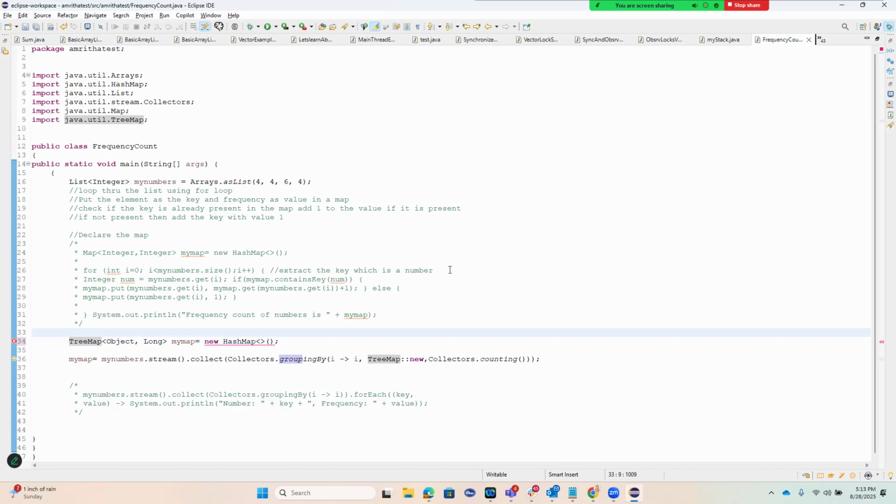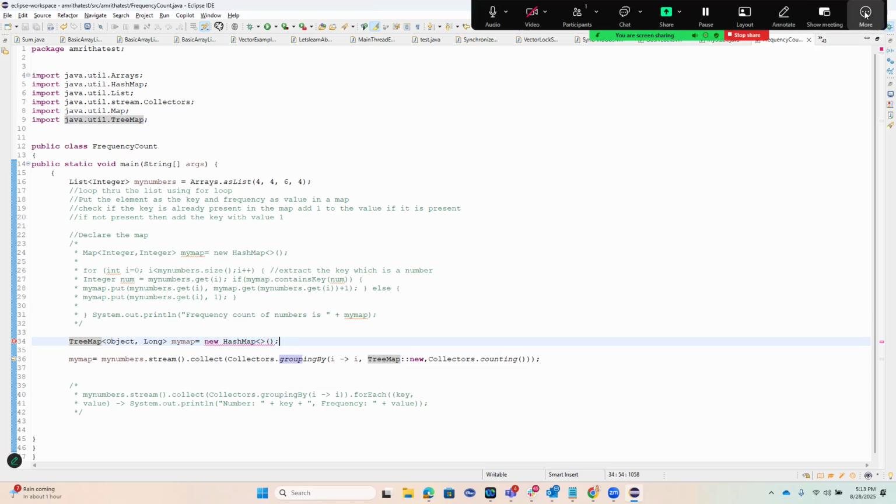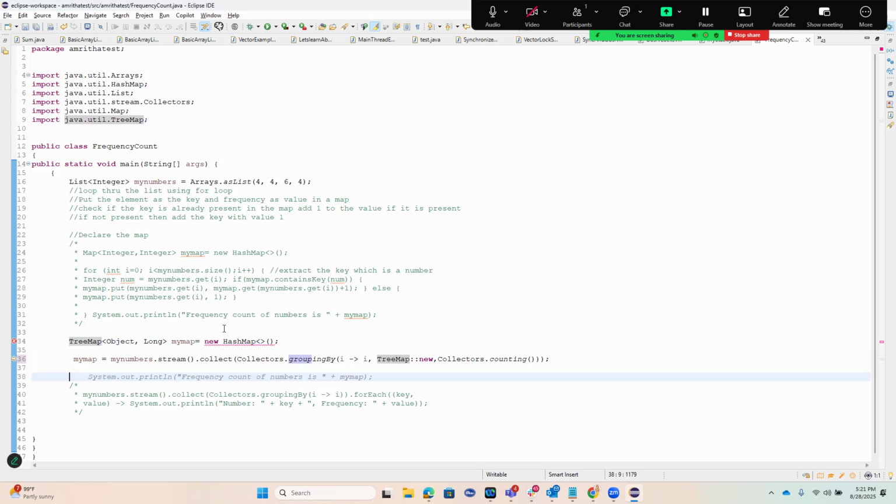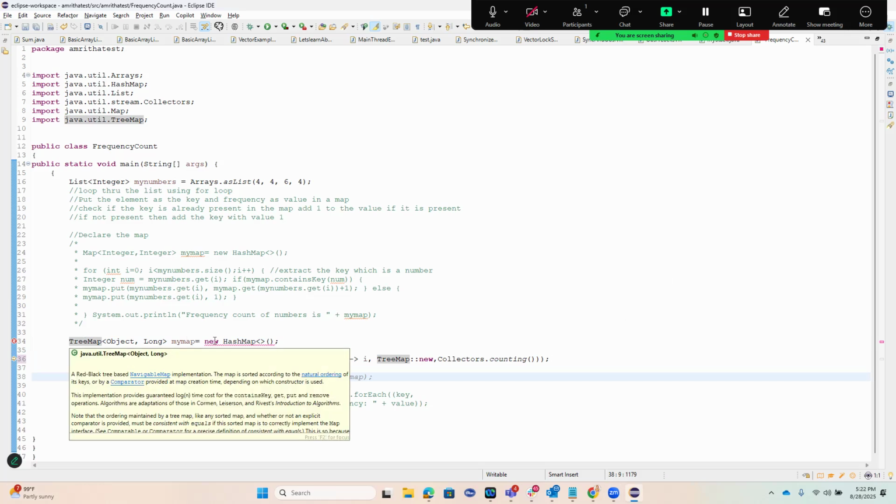Would this work? Okay. I want to catch this in a tree map. Is that correct? Now we come here with an example where we are putting tree map to a new hash map.